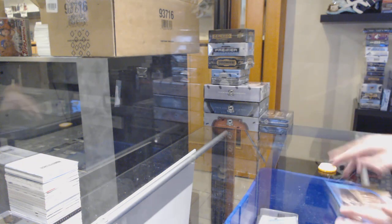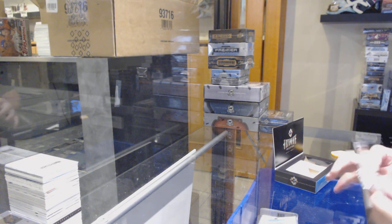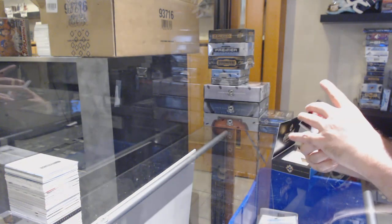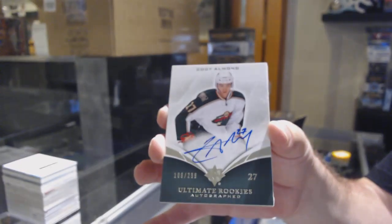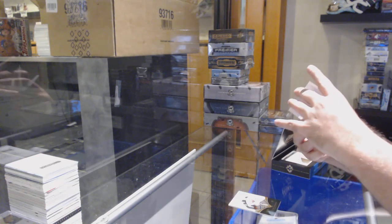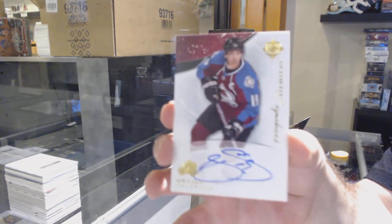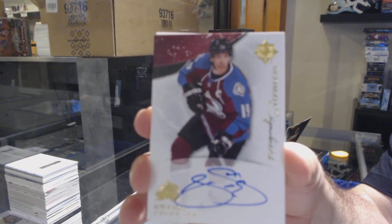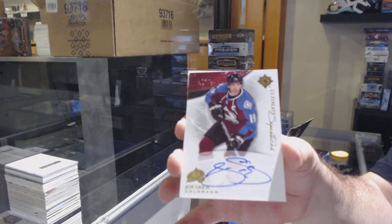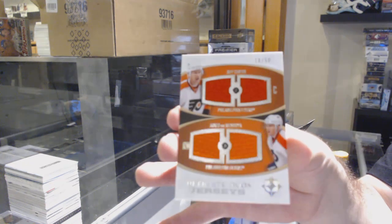We've got for the Nashville Predators Rookie Otto of Tolvanen — no odds, right, for the updates. And we've got for the Ottawa Senators a Rookie Debut Canvas — Brady Tkachuk. Ultimate time! We've got for the Red Wings, Pavel Datsuk. Pavel Datsuk to 3.99. For the Minnesota Wild to 2.99, Cody Allman. Ultimate Signatures — you don't see much of him lately — Joe Sackett, Colorado Avalanche. Hard sign, beautiful. And we've got a dual jersey number to 50 of Carter and JVR for the Flyers.